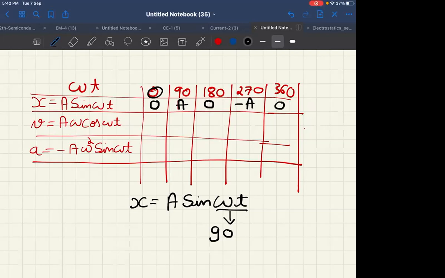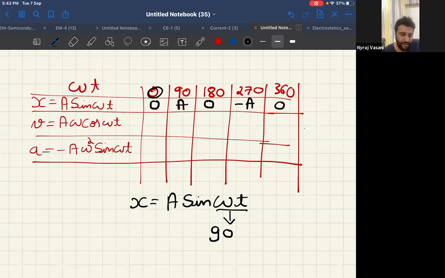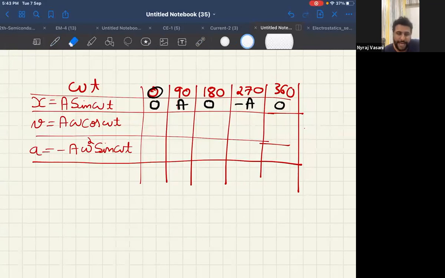Actually, I can put the values of 180, 270 and 360 in that equation. That will be very good in maths, but very weak in common sense, because I know if I get 0 and A, I can continue the sequence as 0, minus A and 0. Also, you should notice that whatever value I get for 0, the same value I will get for 360, because 0 is nothing but 360 itself, correct? Therefore, can I say I have finished filling the values for X?